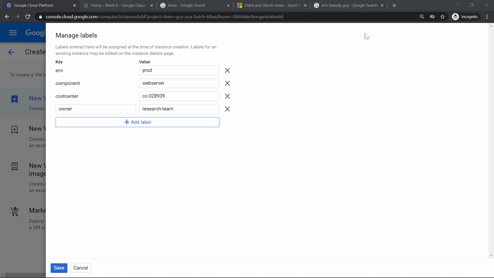So there is one question from Vijay. Is it possible to automate the label other than cloud functions, looking for a free one like a policy? Currently not there, Vijay. You have to keep on monitoring your logs. If a virtual machine is created and it does not have a label, you add a label yourself. So cloud functions is the one you are going to use basically. You don't have any policy saying that if a virtual machine is created without a label, shut it down. Currently, it is not there. So it's a place for improvement. Maybe Google can come up with that, but currently we don't have such a policy, Vijay.